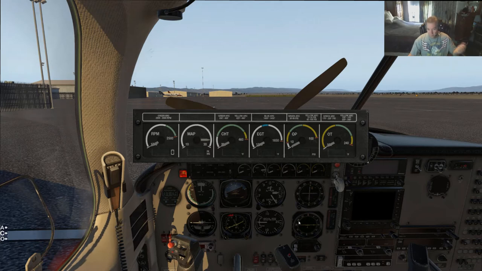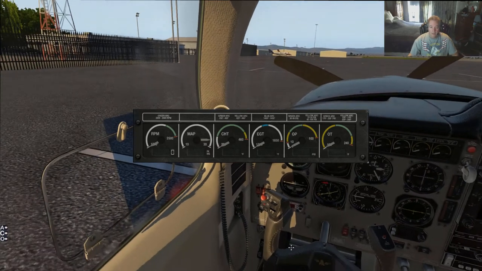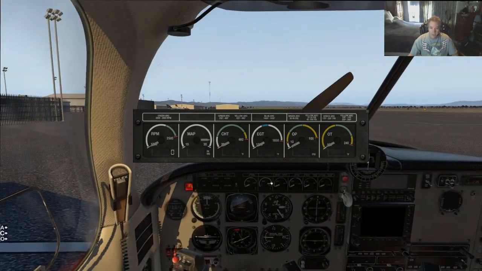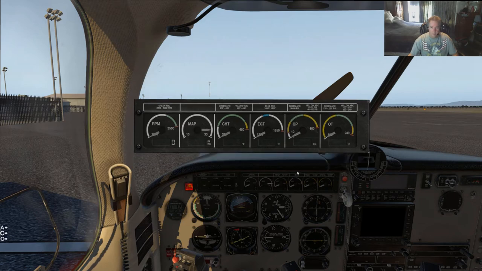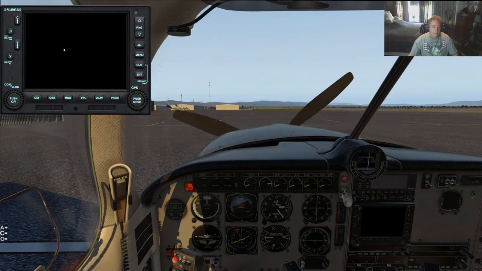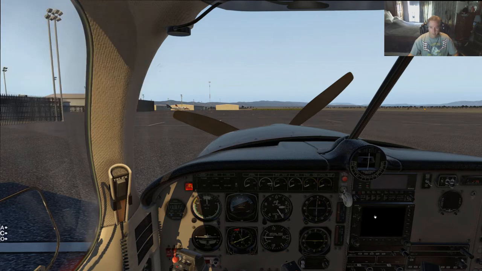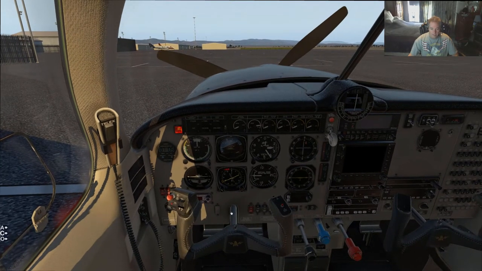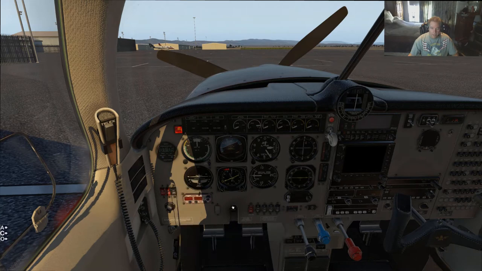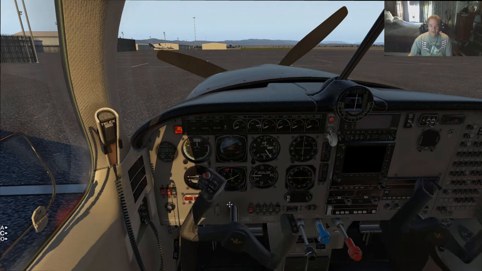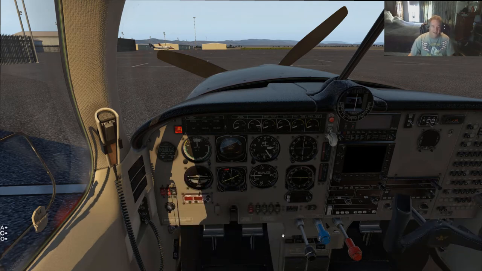basically showing this for people who don't have X-Plane and don't fly in simulations, that we do have pop-ups and whatnot, so we can actually see things a little bit better. You can't manipulate some of these pop-up windows; the 530 you can, but the others you can't. So anyway, that's one advantage of simulation over the real world. In the real world you can't get rid of this, it's in your way. But in this case, I can just turn it off and get it out of my way so I can see the buttons behind it.